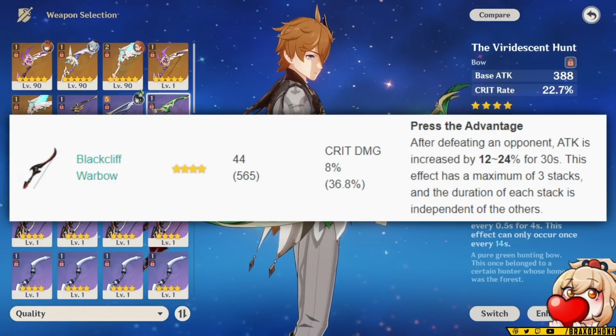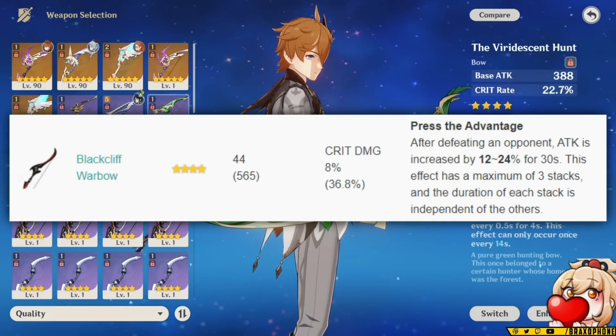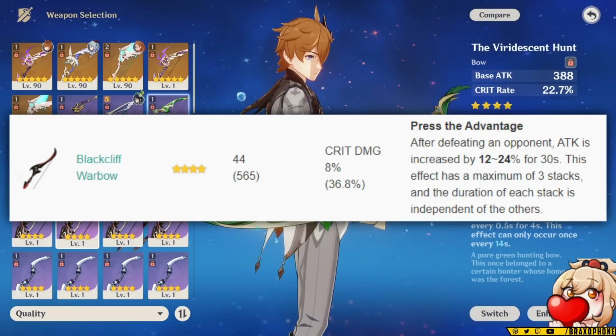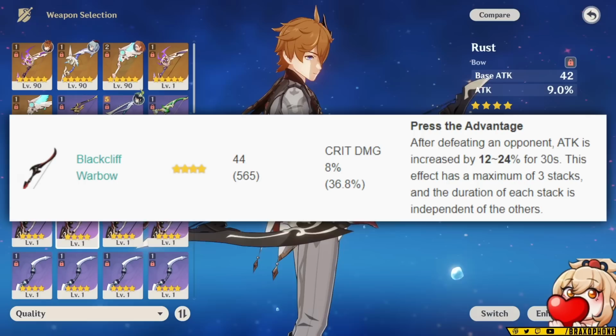Definitely recommend saving up for Blackcliff on your favorite characters. If you're choosing between Rust R1 and Blackcliff R1, Blackcliff is better, but as you get more refinements on Rust, Blackcliff will kind of fall off, and we'll talk about Rust in just a second. Blackcliff's passive is actually pretty strong on Childe because once you kill an enemy, it activates and will improve your damage, and since you get that quadratic scaling, of course, the more enemies you kill with Blackcliff, the better, and it's easy to kill lots of enemies with Childe. Optimal combo for this is N2C.